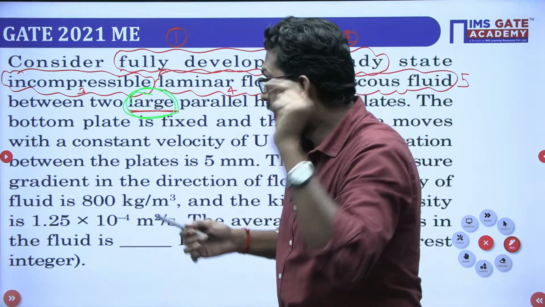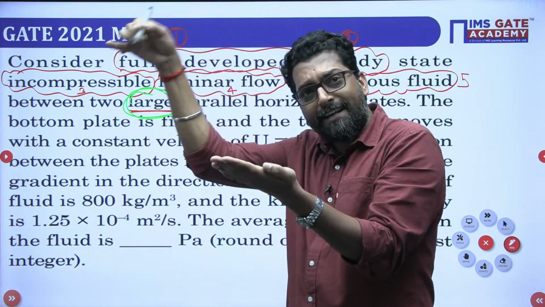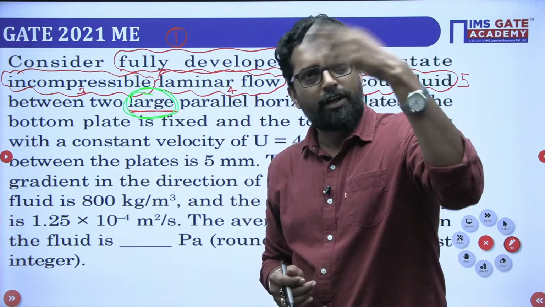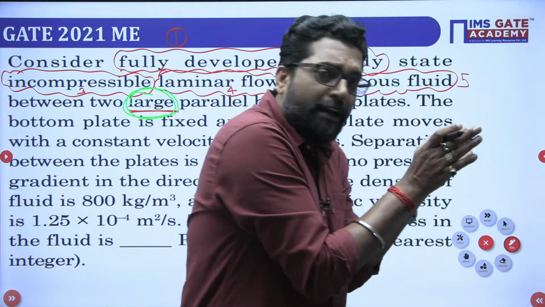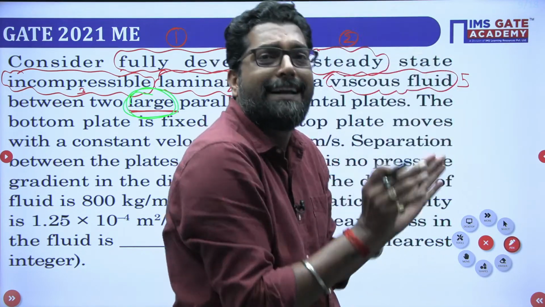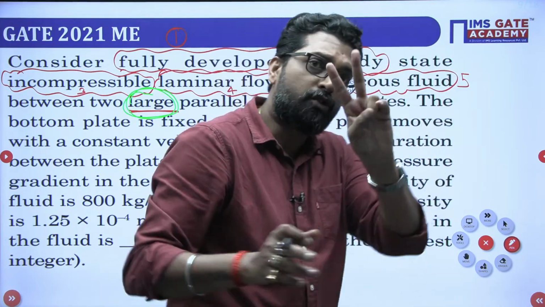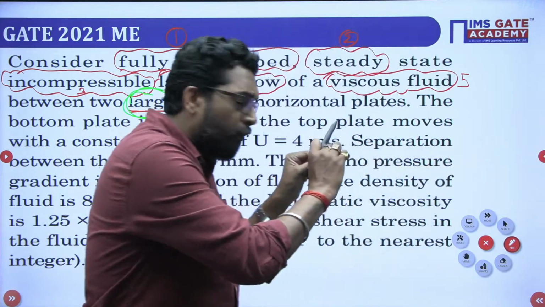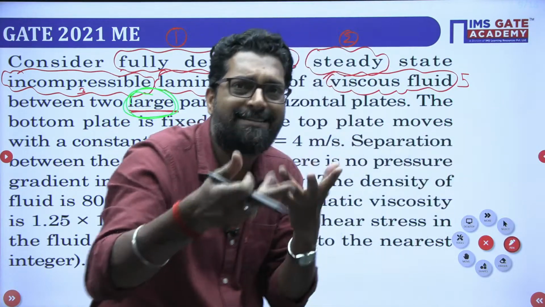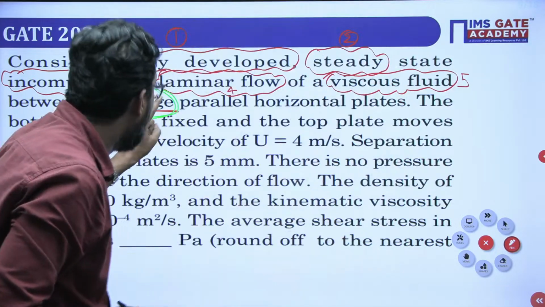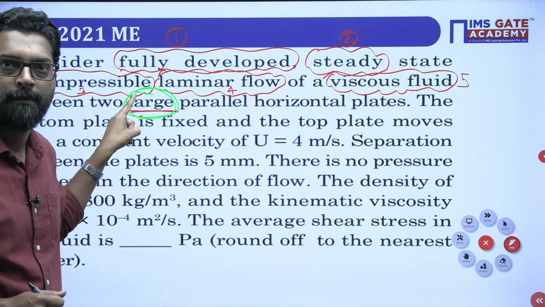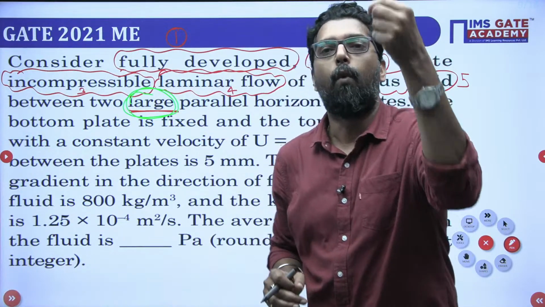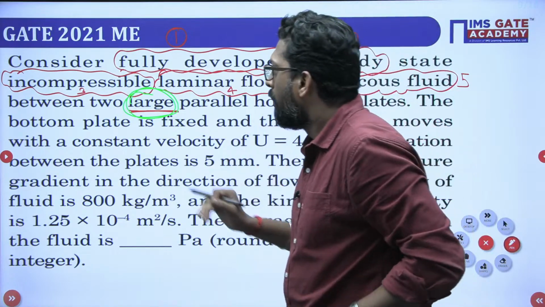If there is a plate without penetration, there is no vertical motion, so vertical motion is zero. We cannot consider the fluid moving in the lateral direction, perpendicular to the plate, so the second direction is also negligible. We only take one direction, along the length, known as the axial direction, that is the x direction. So this is a one dimensional flow. Very important. So for large parallel plates, the flow is one dimensional. Okay, clear. Now, fully developed.